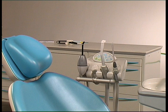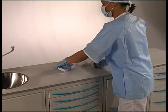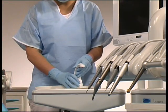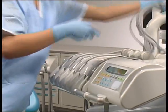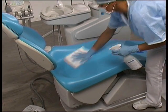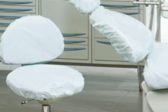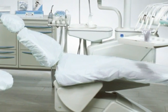The first phase involves the scrupulous cleaning of the working environment. A suitably protected assistant, wearing a mask, cap, goggles and disinfecting gloves, removes everything from the dental chair and the work surfaces that is not required during the operation. All surfaces are then cleaned and disinfected using suitable products. The various parts of the dental chair are covered with waterproof, disposable protective materials that act as a barrier. This operation allows us to drastically reduce the risk of cross-contamination.